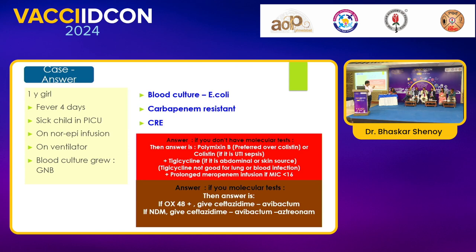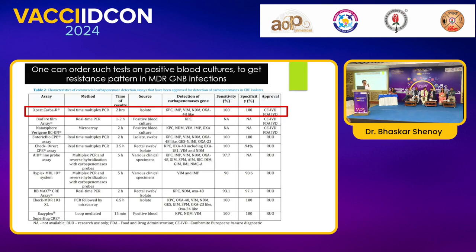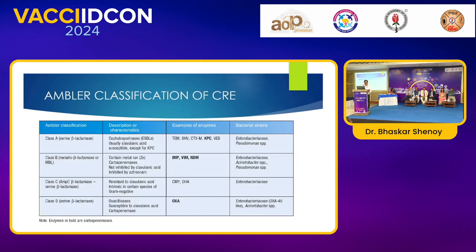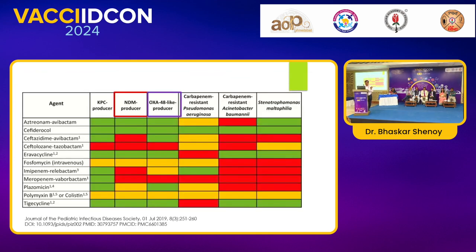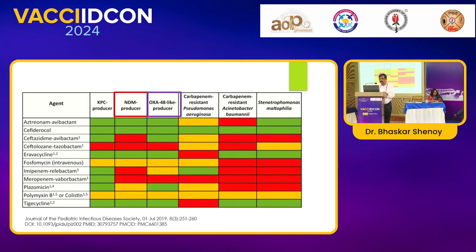There are various methods to diagnose resistance patterns. One we do is GeneXpert CARBA-R, based on the AMBER classification of CRE. This is from a paper from Journal of Pediatric Infectious Disease Society — it clearly gives which antibiotics to use when you have a particular mutation in a particular bacteria. We do this routinely in our hospital. It may not be available in many hospitals. It is performed on Enterobacteria, Pseudomonas, and Acinetobacter. It tries to define the type of carbapenemase because the drug changes. It detects only five genes as of now: KPC, NDM, VIM, IMP, and OXA-48. It gives faster results and costs around 2,000–2,500 rupees — not very costly compared to the results it gives.